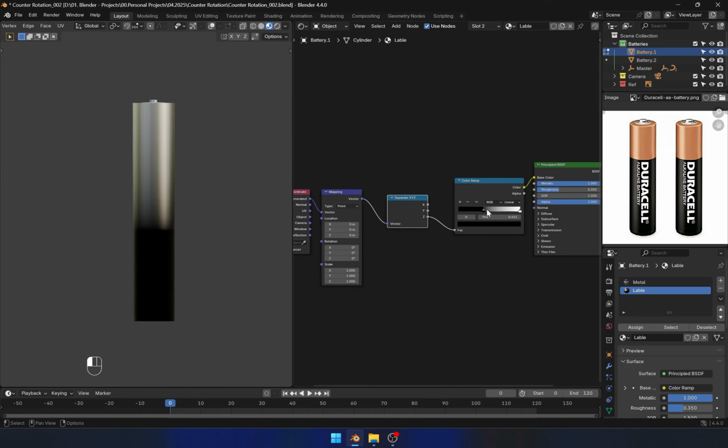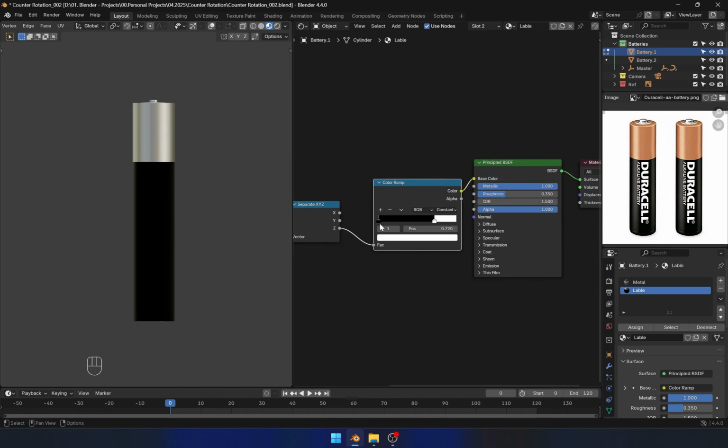We're getting closer to the desired result, but the transition between the two colors is still gradual, and we want it to be sharp. The solution is simple. I'll go to the color ramp and change it from linear to constant. We'll notice that the color has shifted to black. So I'll move the black color back to its place in the color ramp. Then I'll drag the white color to the left until I get the result I want.